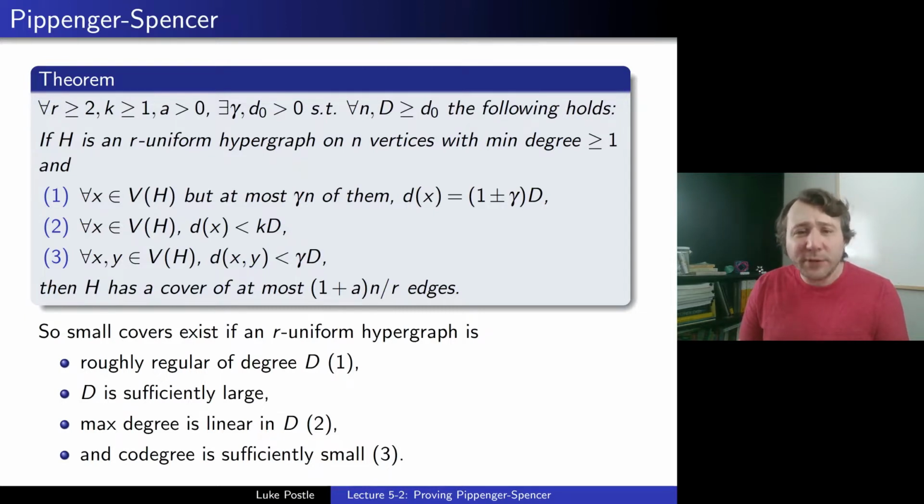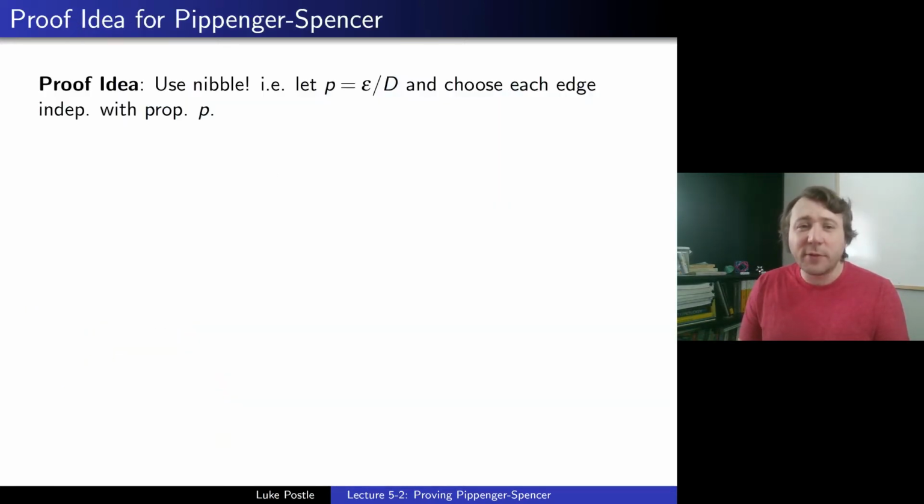So this was our Pippenger-Spencer theorem. Now technically Pippenger and Spencer actually proved a harder theorem showing that you can, quote, color the edges. So you can partition them into not covers, but what are called packings or matchings of roughly this size. So you can actually get all the edges in this way. But we won't be doing that proof; again, we'll just be doing this one. The other proof, the harder one, is similar, where you're constructing many matchings simultaneously. But we're going to do it from the covering perspective, and again, we're just finding one.